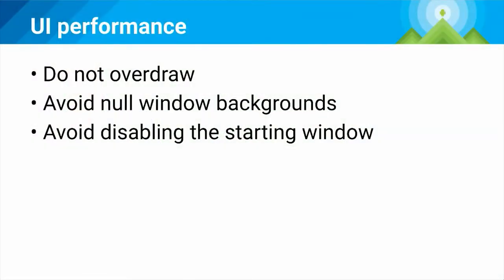So there's other situations that can trigger that same artifact. The real way to handle this is to actually have a window background and not have opaque on that main container. So you can still get the benefit of having the background for the window, so the window manager always knows what to draw when it needs to, but then actually use that background as part of the background of your application. Similarly, there's artifacts caused by disabling the starting window.